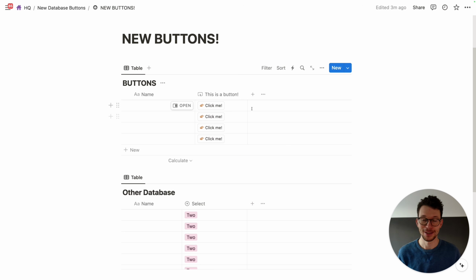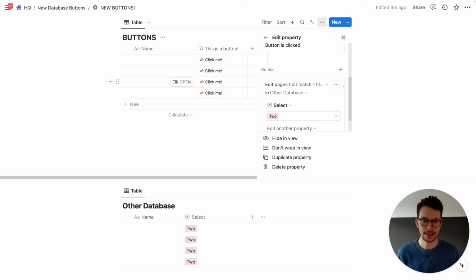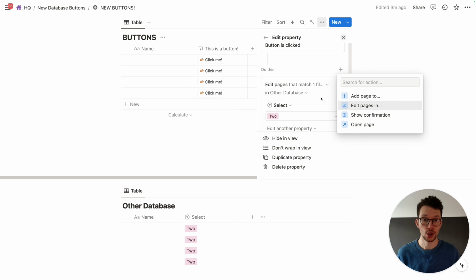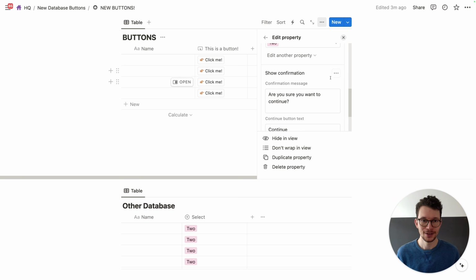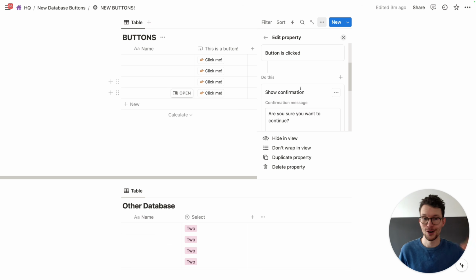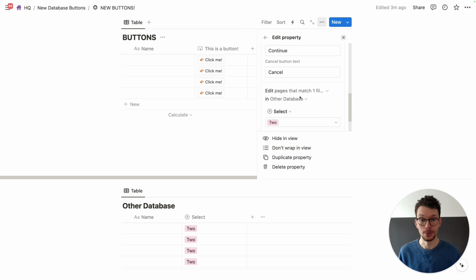The other two features are pretty self-explanatory, but I'll just quickly walk you through them. So if you say, okay, I actually want to add another action. I want to say, okay, show confirmation before I modify all of this. You can click this, and now you have your show confirmation message. Are you sure you want to continue? And actually we need to move this up, right? So we have to have the confirmation before we do the action, and it's basically just a pop-up where the user needs to confirm before he updates it.